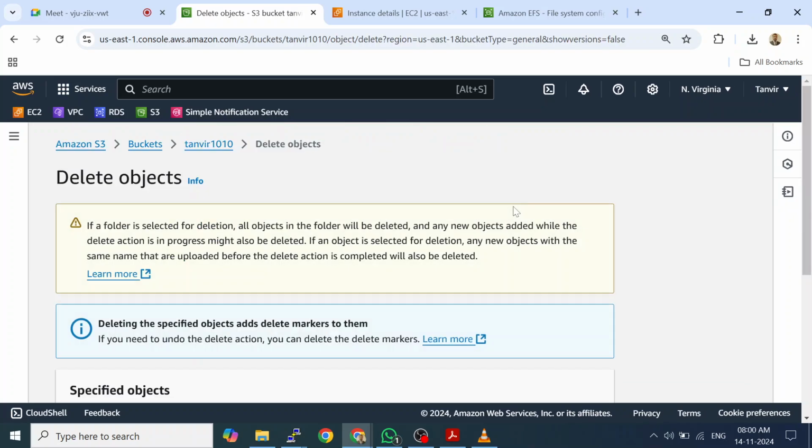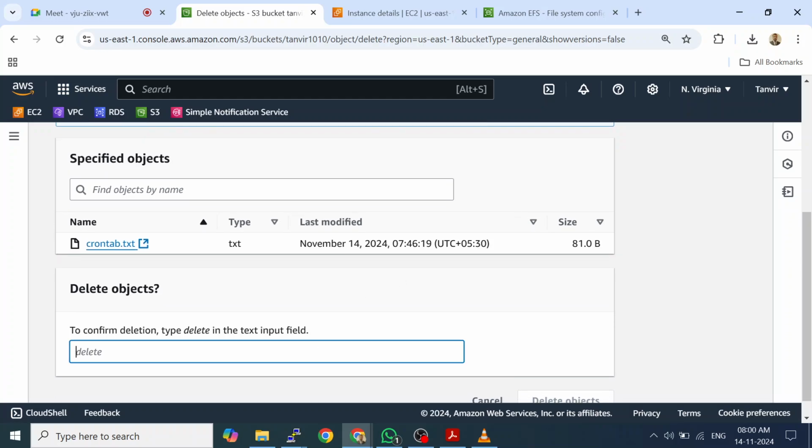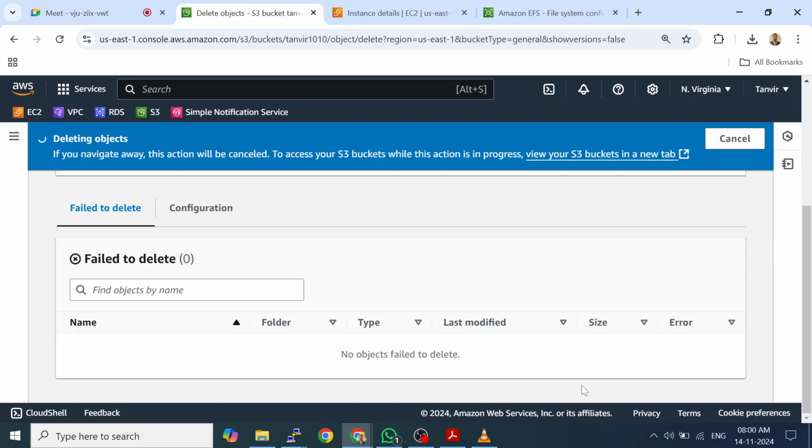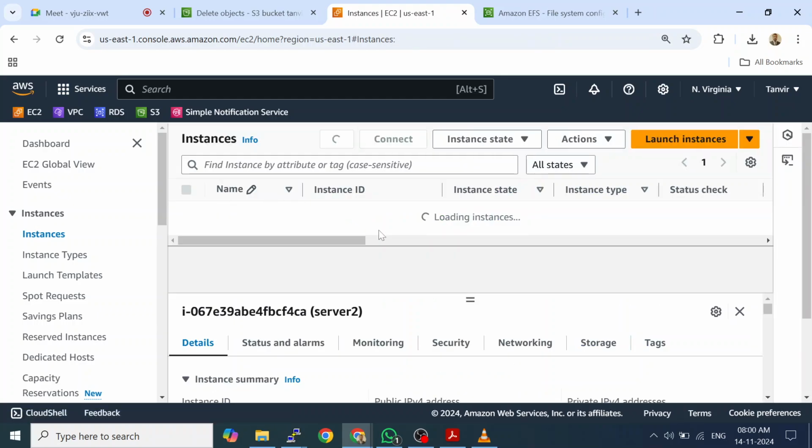So I'm going to delete it from the source bucket. Okay. So this was the EFS. Now for this EFS, what I am going to do is delete the instances first.